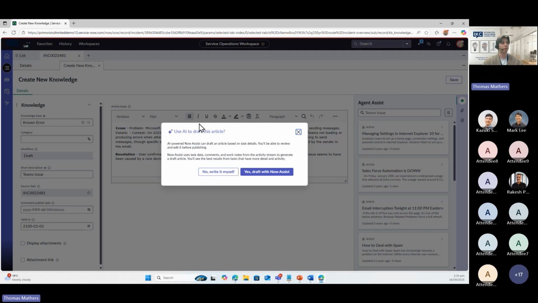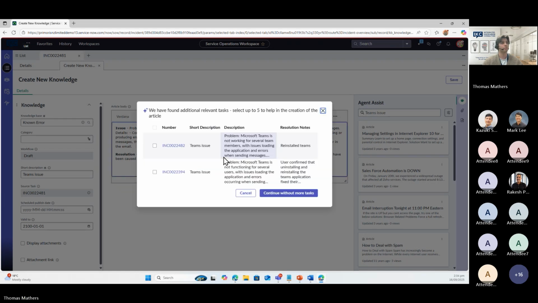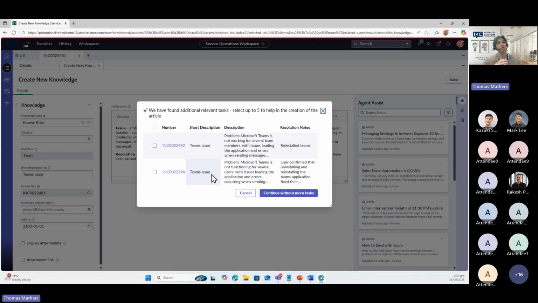And you'll see here that I've got the pop-up to use AI to draft this article, and I can draft this with Now Assist. You can see here that it's extracted similar Teams issues. These are similar incidents with slightly different resolution notes. You can select these incidents, compile them together, and generate one article from them.